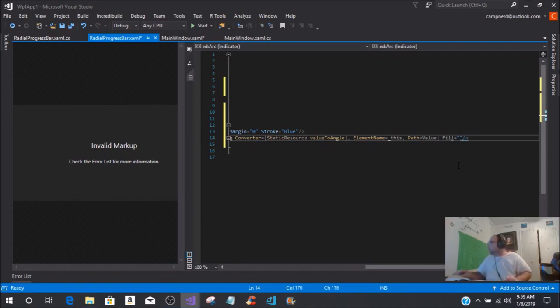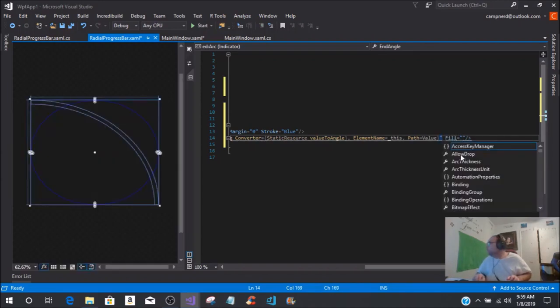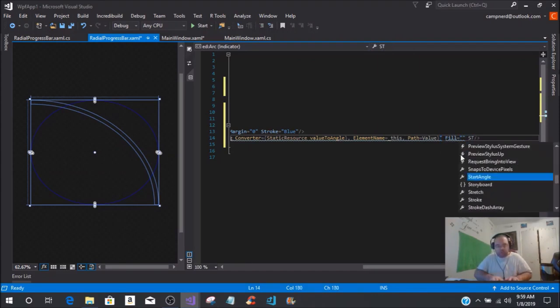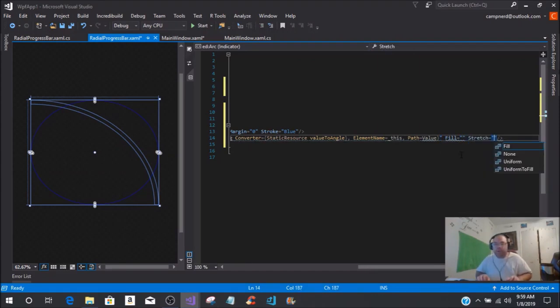All right, so let's go ahead and do the fill portion. So let me go back over here. We need to add that. So that's what's giving us that problem right there. So we're going to put stretch, and then this is going to be none.